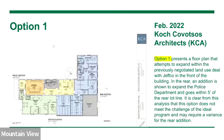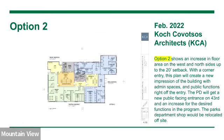So when the police department was interviewed, they spoke to what it's like for them when they had a female in custody. What they do with a female in custody is they have to go down a dark alley with police officers, and they get walked through what looks like a garage area into a back door. And it doesn't say town hall. It just is not what we want our police department to be doing as we're improving our reputation and our services and supporting them and trying to provide really good services to the community. So I thought that was a really good example of a way in which the improvement was so easy to visualize. Thank you.